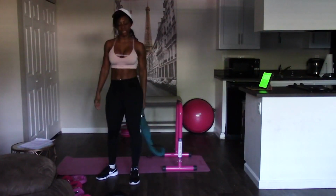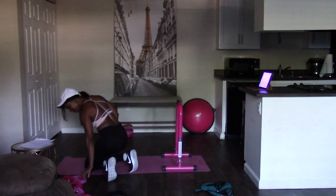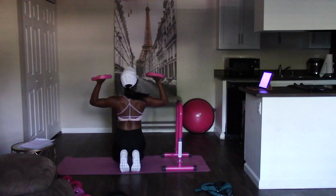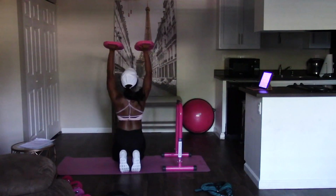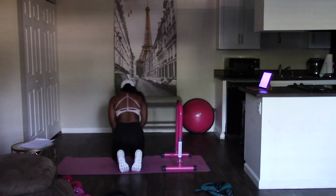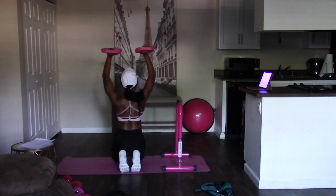Plank lat pull down. Take off the vest. Grab your plates. Up. Squeeze your back. Squeeze it. Oh, my grip is wrong. Okay. Squeeze. Squeeze it. Woo! Right there with you guys. Let's go. 20 seconds.